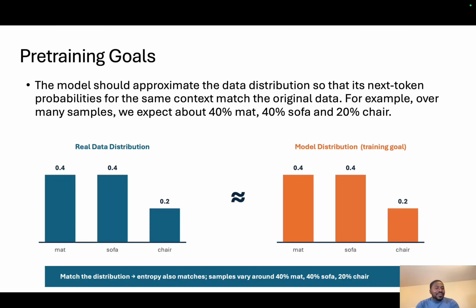And let's get back to pre-training, right? So we've been talking about entropy. What we really want to do in pre-training is, let's imagine we have this real data distribution: math, so far, share, with 0.4, 0.4, 0.2. We want our model to have similar probabilities for them internally. So if we sample the model output multiple times given that context, we really want the model to predict math about 40% of the time, so far about 40% of the time, and share 20% of the time, because that's really what happens in our data. So we're trying to let the model have the same distribution.